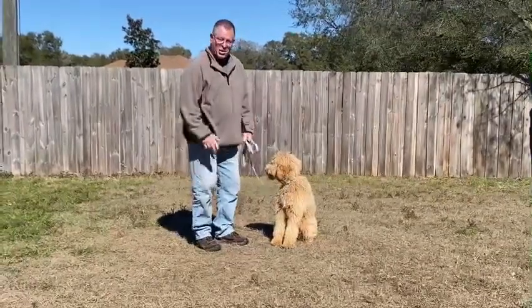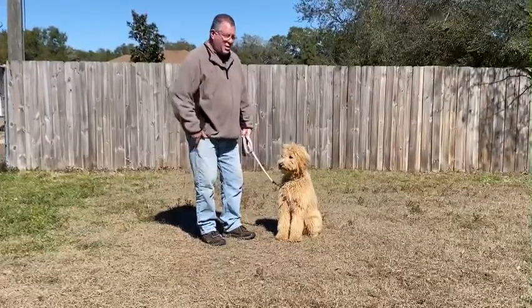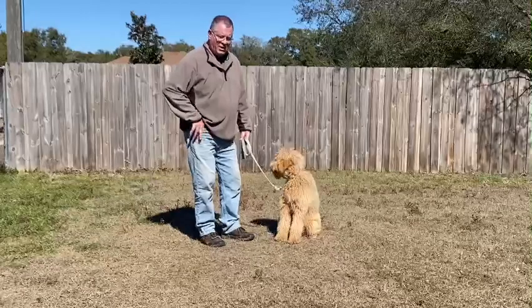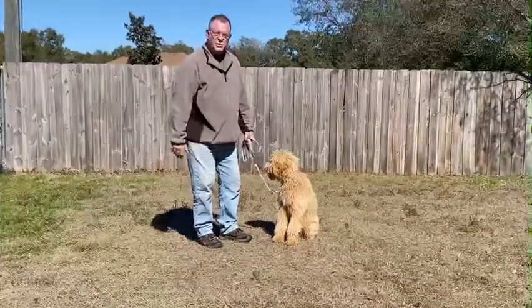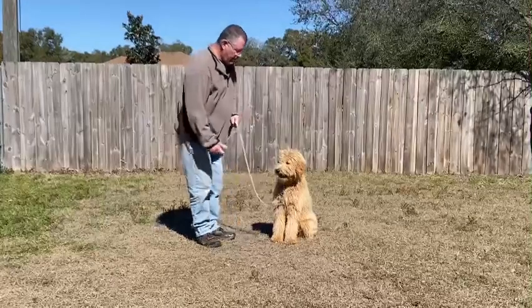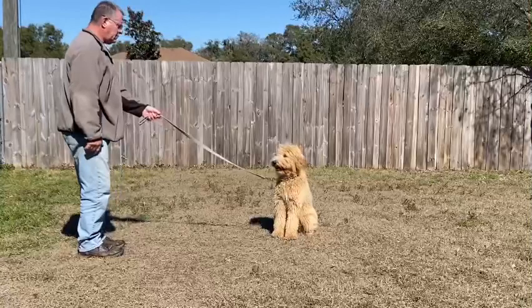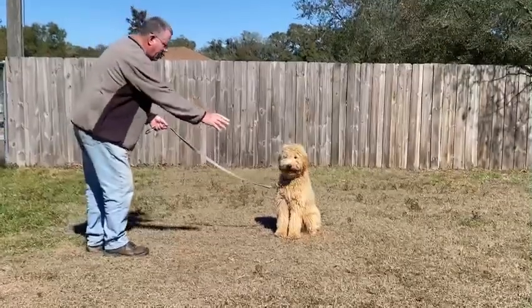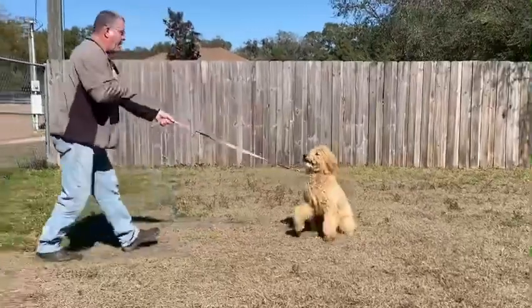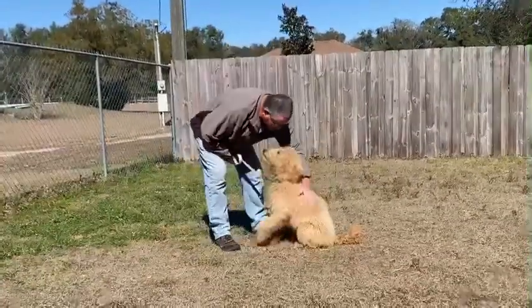What I've been trying to get her to do is sit at your feet when she gets to you. The big thing we're trying to teach the dog is that when you call her later on down the road, off leash or anytime, she comes to you. Okay, but this is where we have to start. Sit, stay. Muffin, come. Exercise finished. Good girl. Crazy dog.